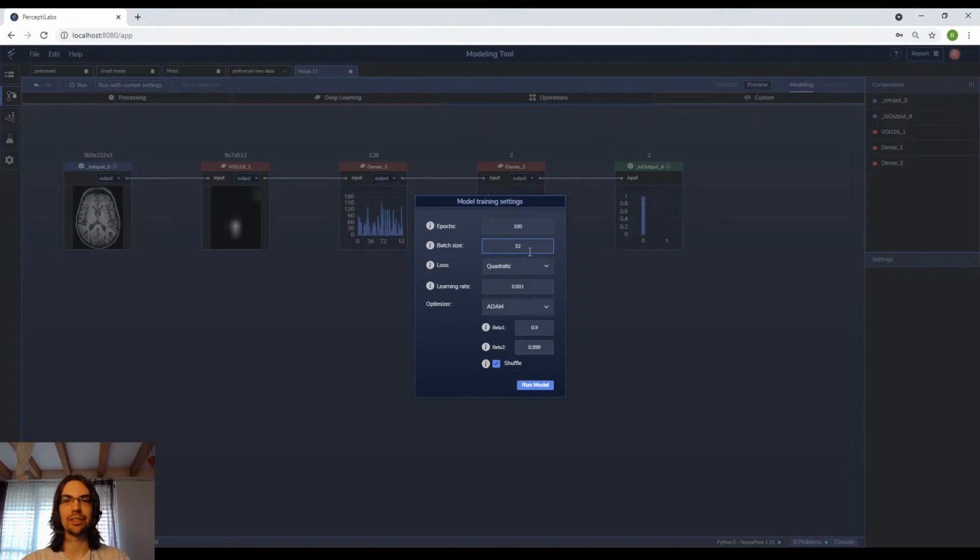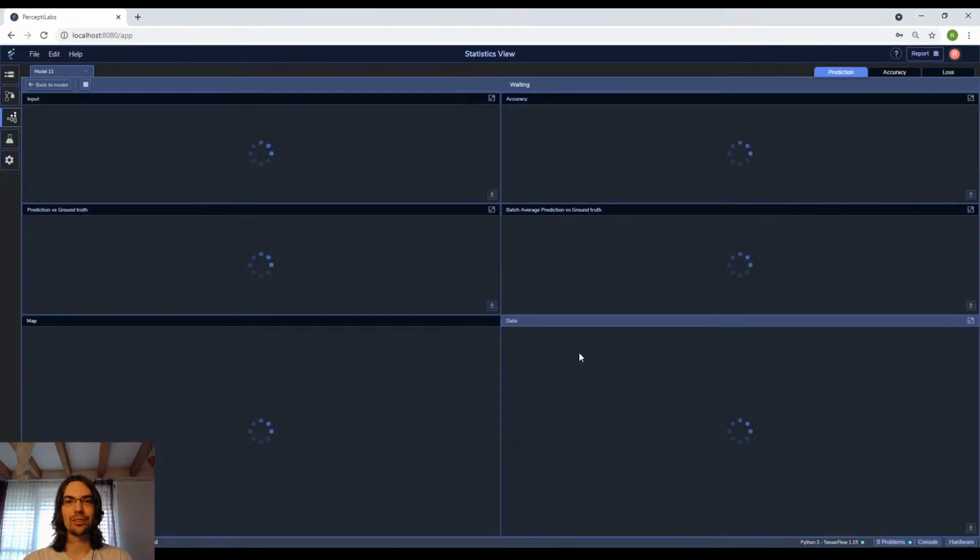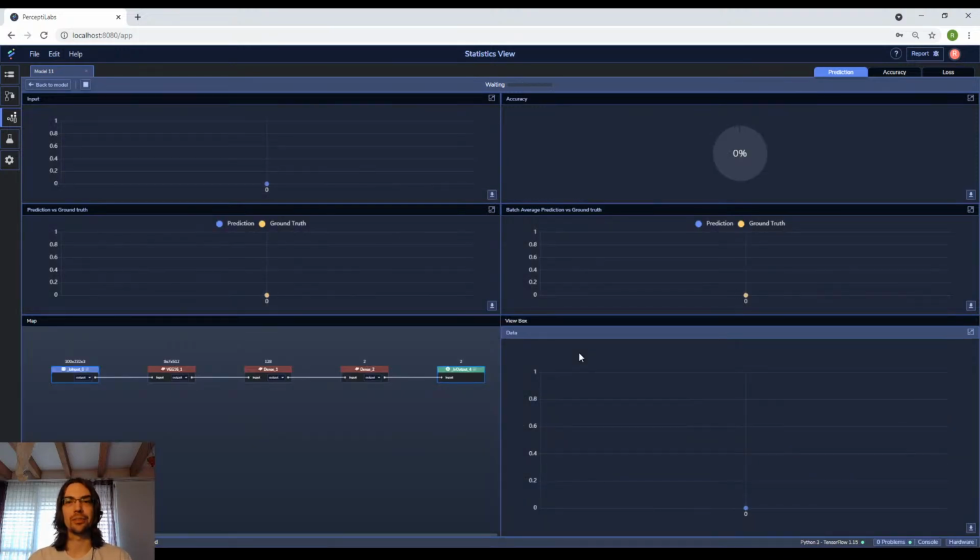I'll be using a batch size of 32. It's not the hugest dataset or the largest dataset which we're using, so even batch size of 32 might be a little bit large, but we'll try it out and see how it goes. And then we'll start running. I also changed the loss function to cross entropy, which is very standard for categorical. I just realized we probably shouldn't have run it for 100 epochs, but that's fine. We'll just stop it as soon as we see that it's good enough.